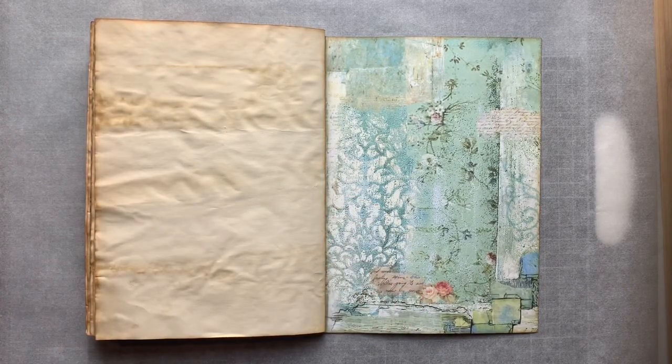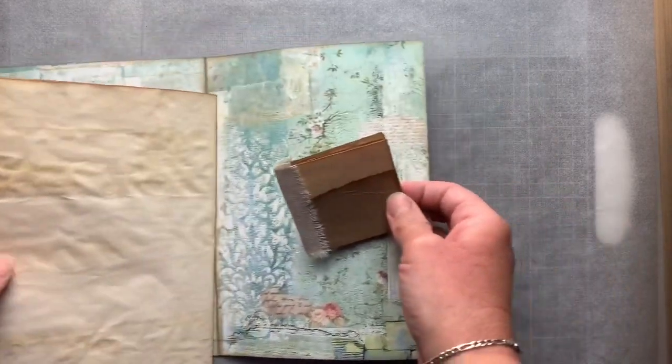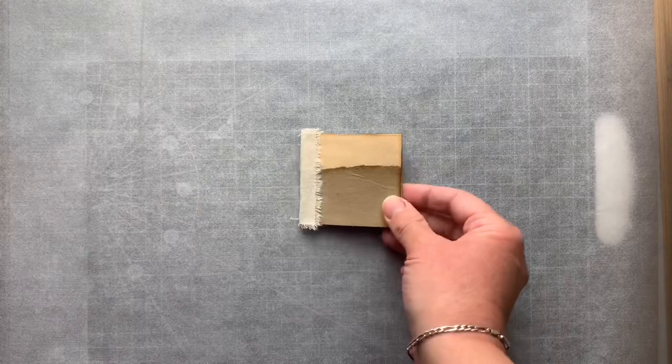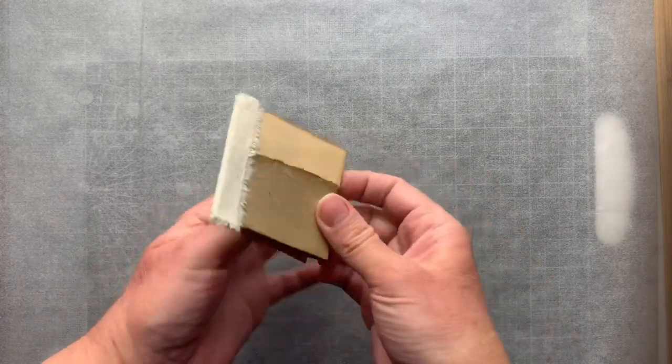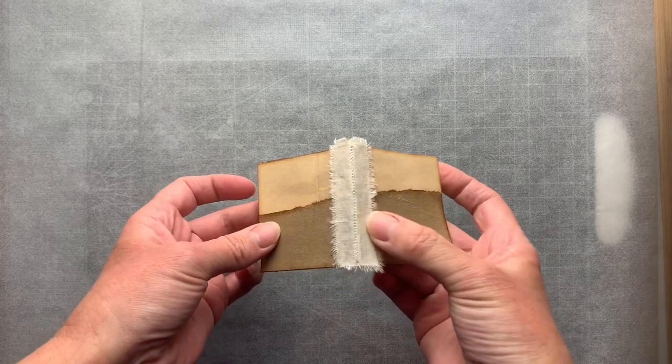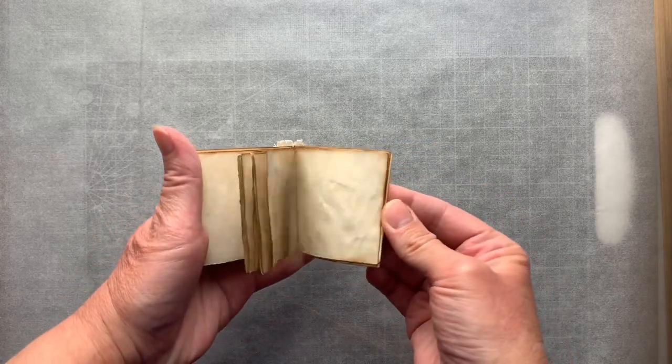And then we have our little booklet. Let's put this aside for a moment. A little booklet that we made, and I have stitched in the papers. I'm hoping you can see that. It's just a little notepad.